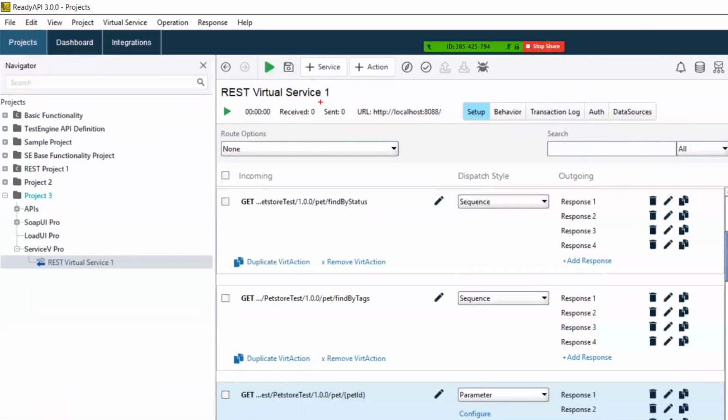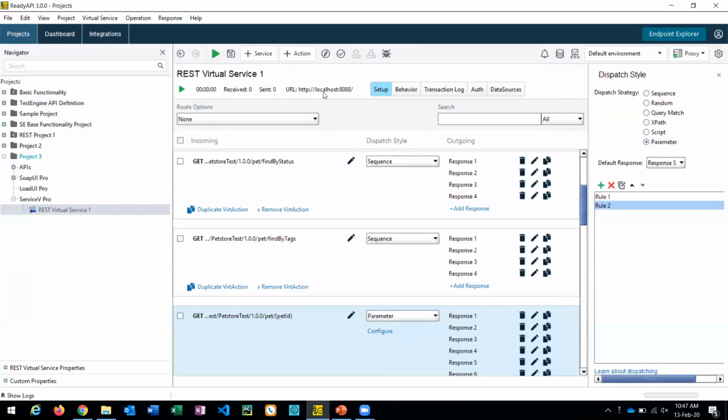We can also see at the top of the screen here, this virtual API, once we begin running it, is now going to be running under our local host under port 8088. So we've now created a virtual API using our API definition. We've also built out some logic behind it, and we've kicked that virtual API off. So we're now able to run tests against it. So the next area to look at is the generation of our functional tests.